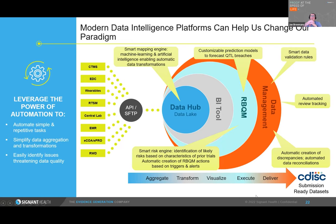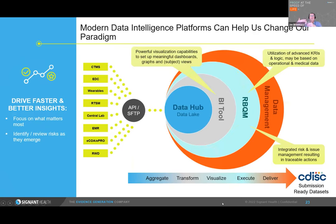When we start processing all that data, it's further about visualizing it in the right way — making it available and interpretable with visualizations, dashboards, patient profiles, KRIs, and an integrated risk and issue management that helps take action and show compliance with, for example, ICH E6. That's how systems like Smart Signals can help leverage a new way of working and deal with the different challenges in clinical trials today.